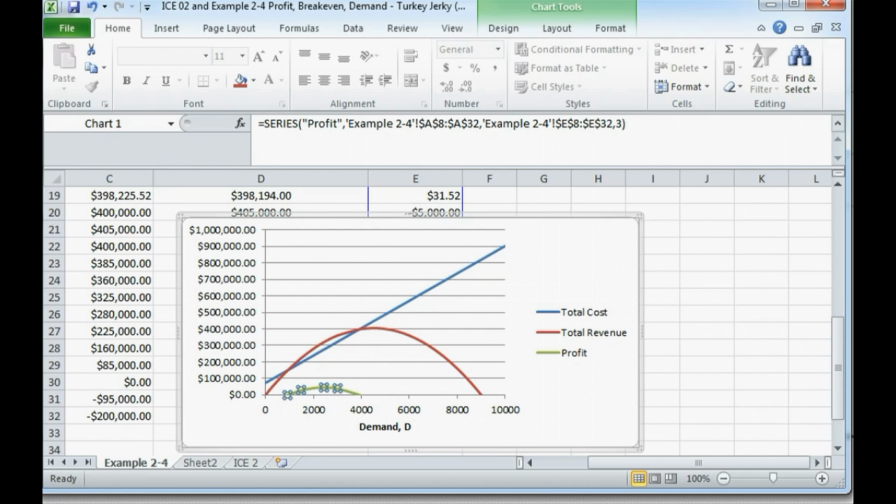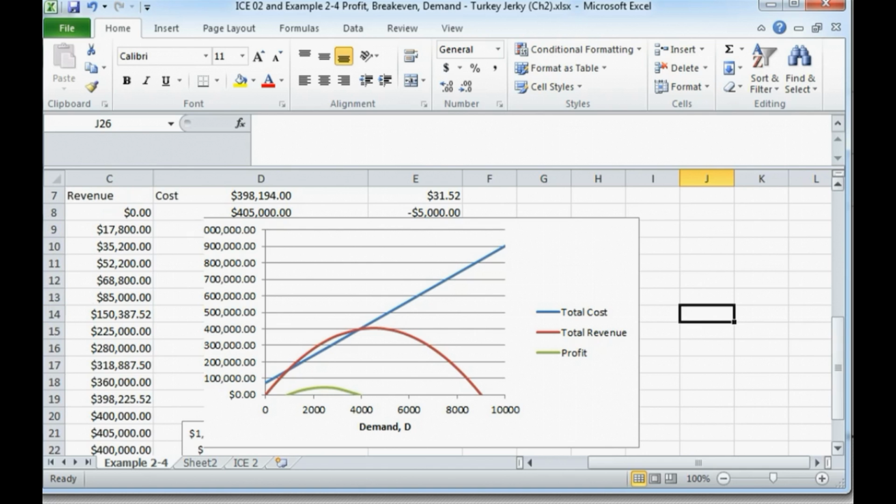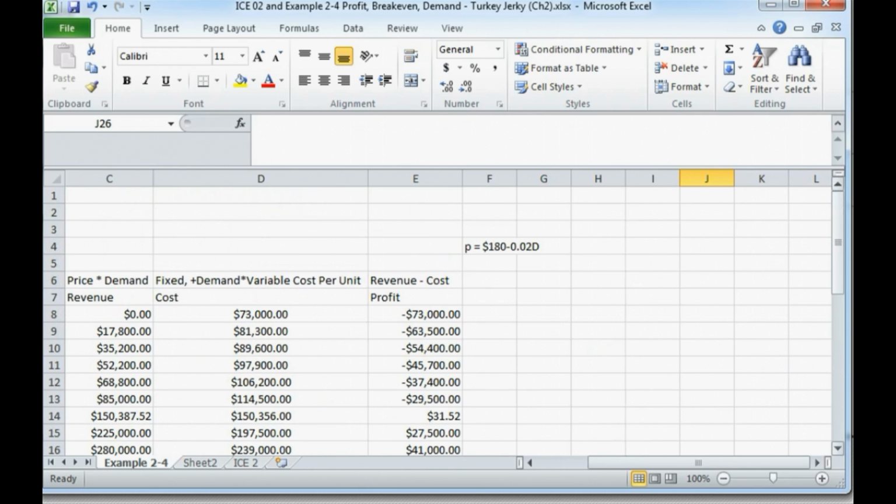So for those of you who this is your first exposure to Excel, that's probably a lot of information to take in, and don't worry, we're going to have plenty more opportunities for you to get your hands dirty with Excel. But I really do hope that you'll take a few moments to at least attempt what I've just shown on screen there, and we'll have some time on Wednesday in class to take a look at what you've done.